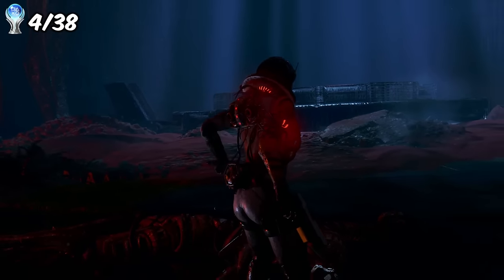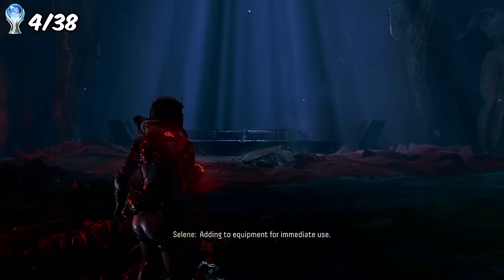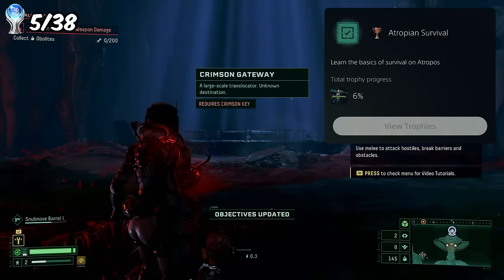the game. And by doing this, that signaled the end of the tutorial, unlocking the trophy Atropian Survival for learning the basics of survival on Atropos.